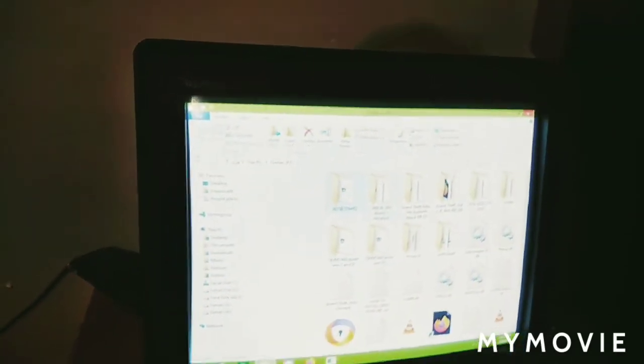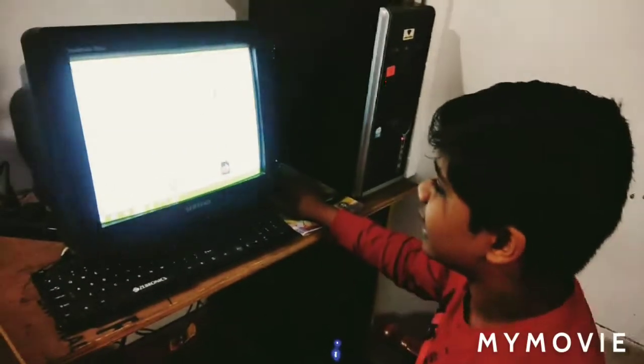See friends, you can see these four folders. You should download these four folders. After that we set up the controller of the gamepad.